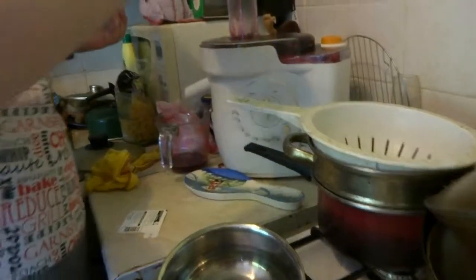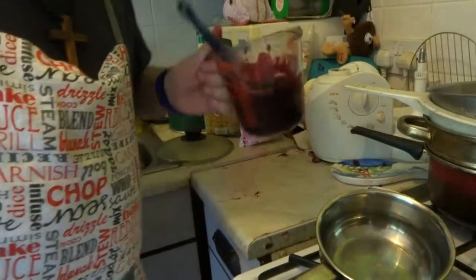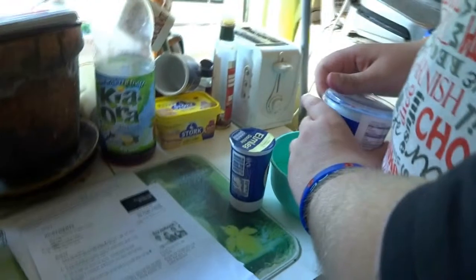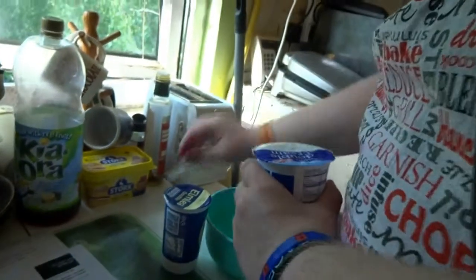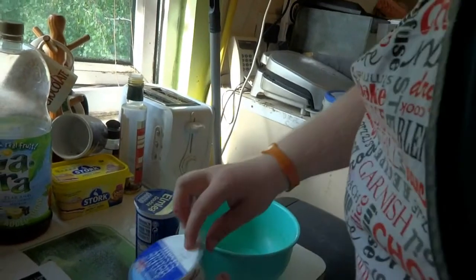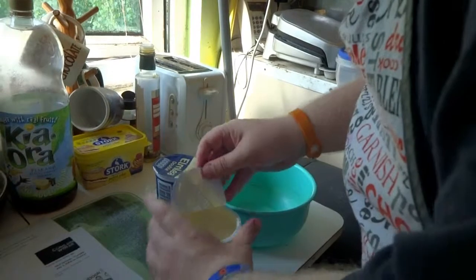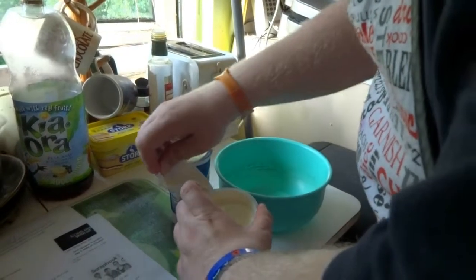Keep doing that until you've got rid of all your beetroot and sugar. Okay, now that we've got a puree ready, that's going to be good. We'll take this back over here. And this is where we're going to get our cream, and we're going to soak these up. I mean, two medium tubs of this still should work.